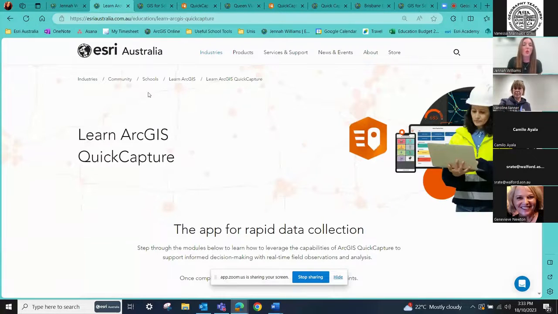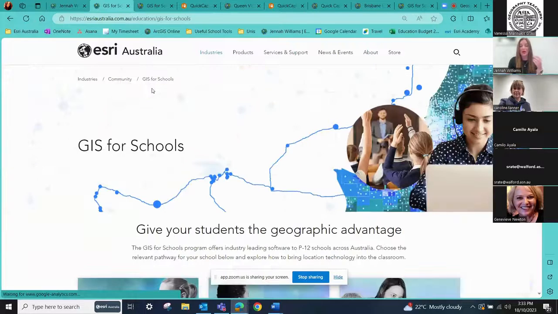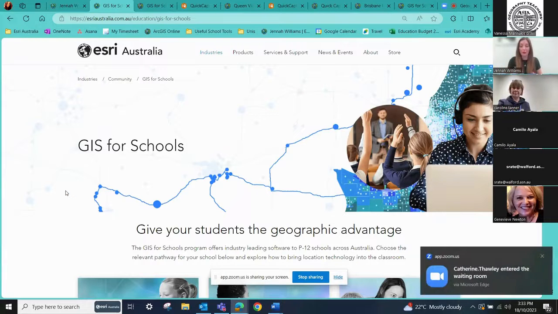Okay. So as I start, our GIS for Schools program, for those of you that don't already have it or don't already know, is basically a free program with over 30 applications that you can use for school, classroom-based curriculum, in-field data collection, all that kind of thing.